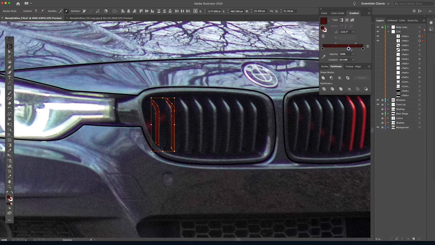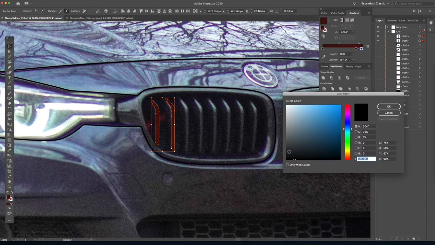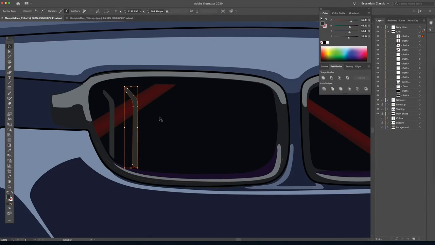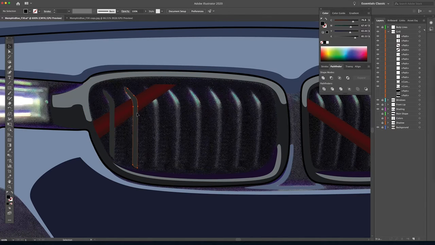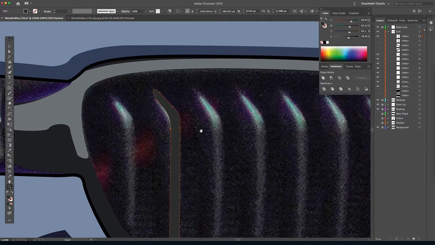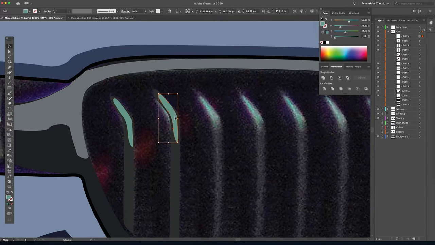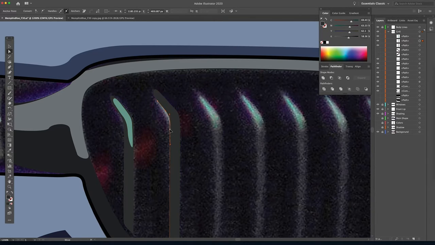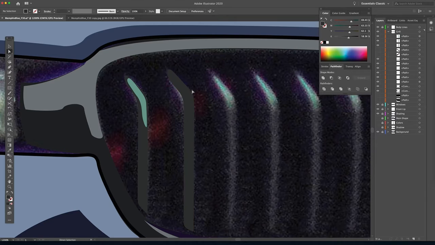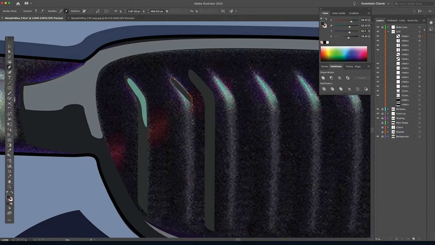Great, now let's assign these two paths a dark gray. Awesome. Yep, and I drag that over there to make sure that it's the same as the next fin, if you will. So now let's just draw two more paths on top of these that we just drew, and then these will be the highlights on the top of these fins on the grill.